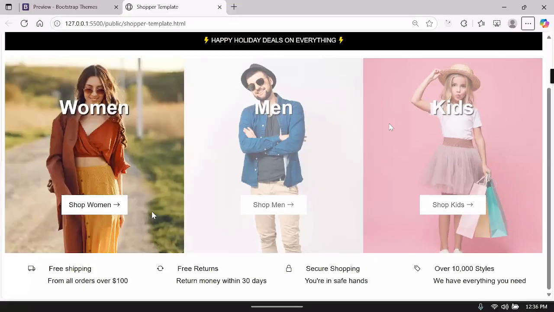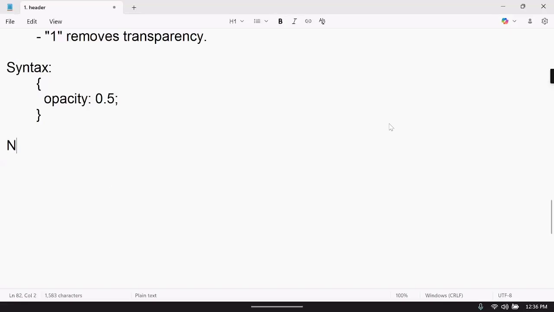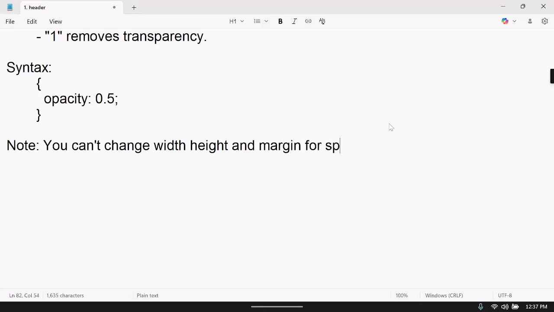One simple note is, you cannot change width, height and margin for a span element. Why can you not change? Because they are inline. It requires converting into which element?